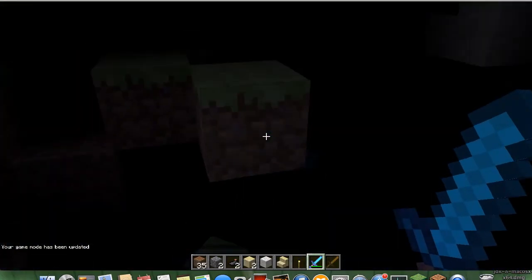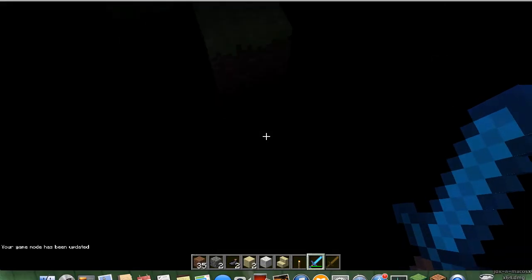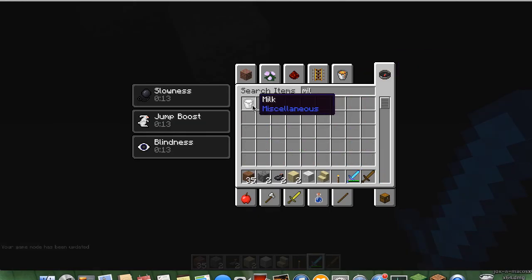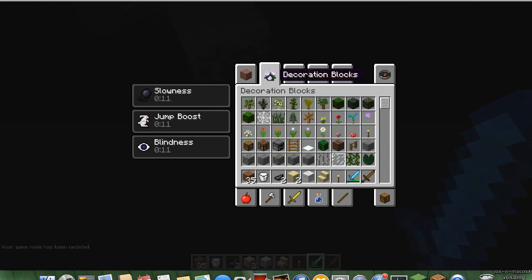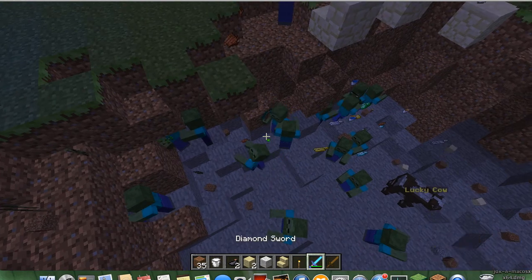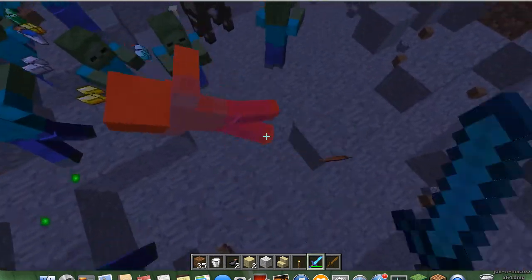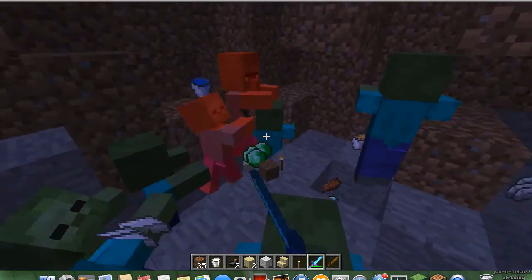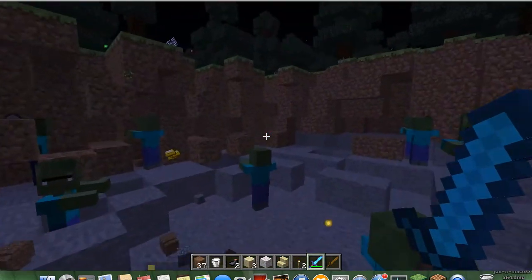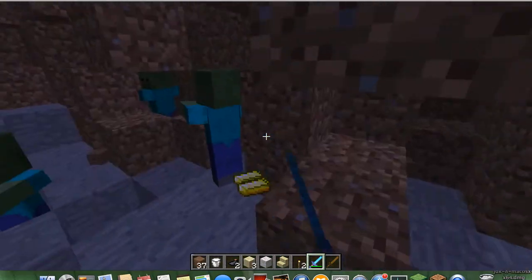Game mode 1. We'll just speed this up and get rid of them. Shoo. That's great. We have to kill all these things off, don't we? Because you're being little pests. Die.